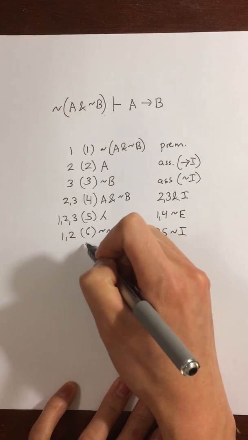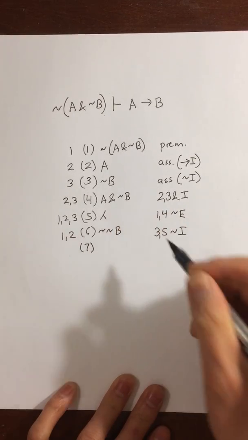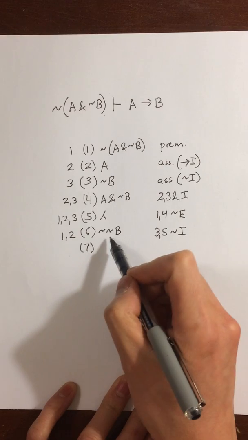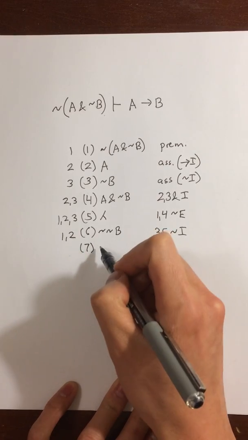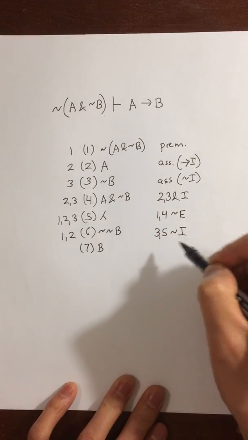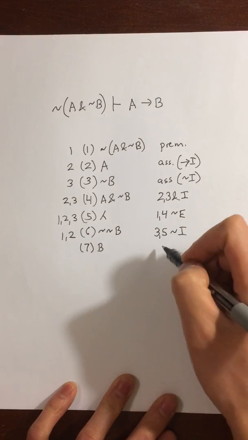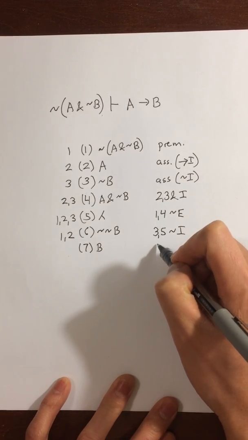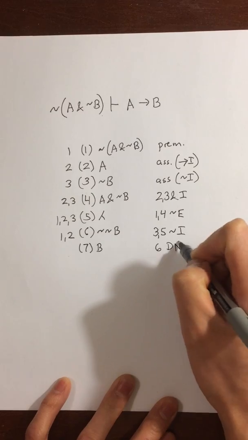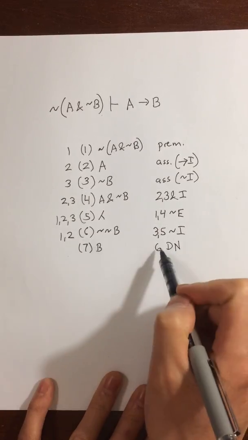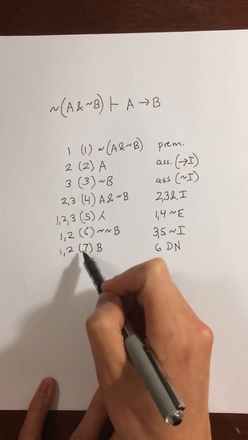Okay, so lastly, not lastly, but almost there. Here is the double negated B. And so the rule of double negation allows us to derive B from not not B. And so that's from line 6, and the rule is DN. And so here the dependency numbers will follow straight through.